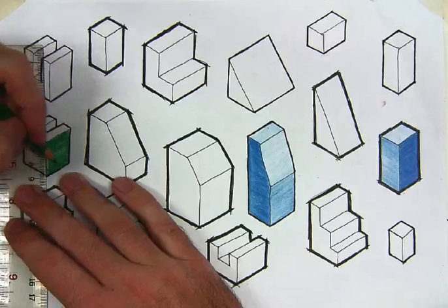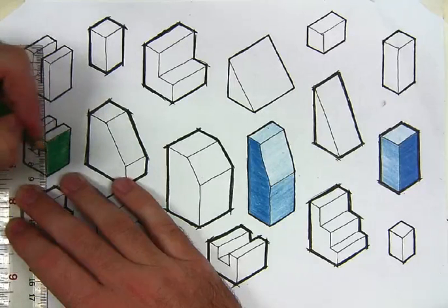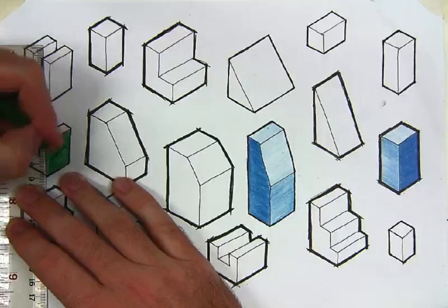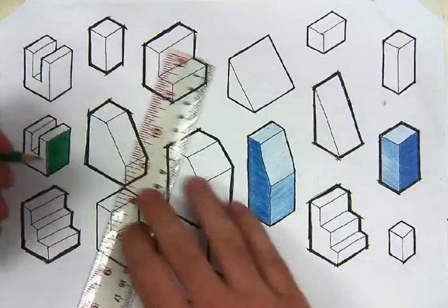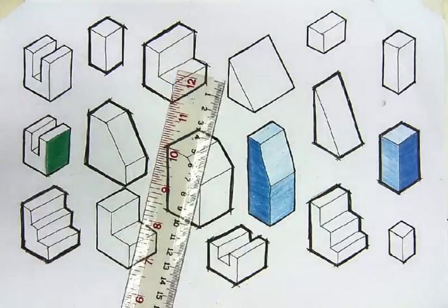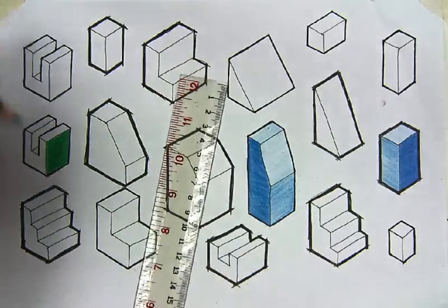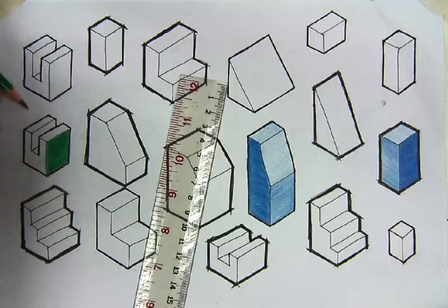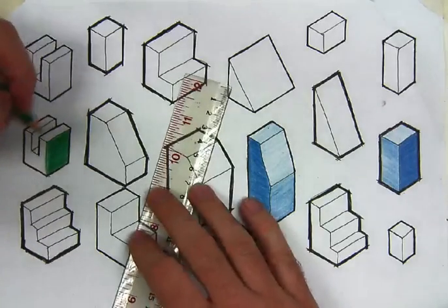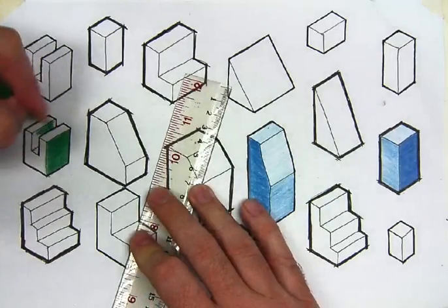Try and keep the direction going the same way, but if you do have to switch just to fill in the edges, that's fine. Pressing on hard with the pencil. Okay, there we go. Now there'll be another dark area in here, because as the light comes across the block, it's going to hit the top but not going to get into here, so that's going to be a dark area as well.